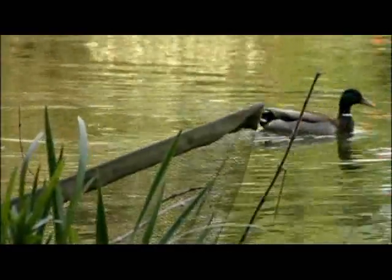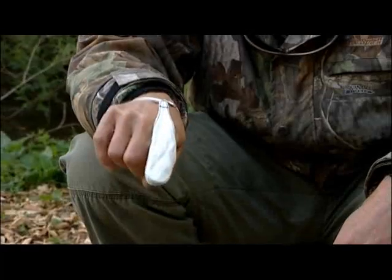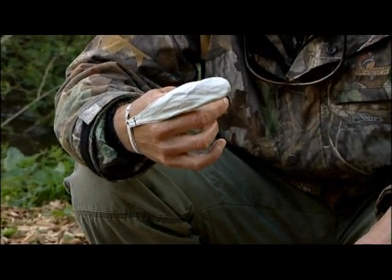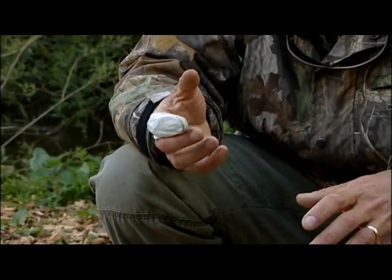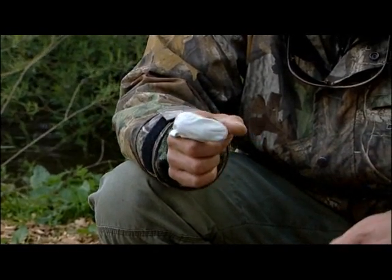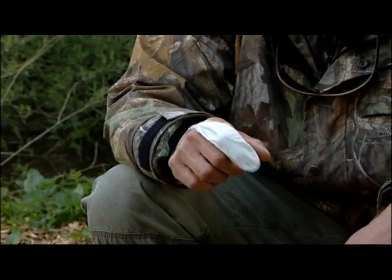I don't think it matters how far you're casting. A finger stall, something like this, you can buy it from a chemist shop. I think they're $1.99, something like that. They're good bits of kit. They do wear out, but I find the thinner ones protect your finger enough, but they give you some sensitivity because you need to feel that line and the pressure on it as you make your cast.